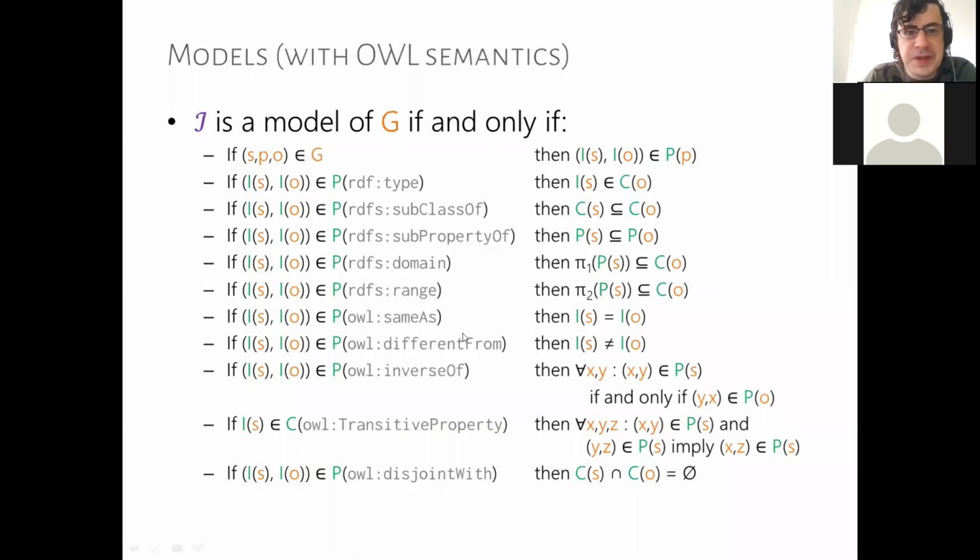Okay, so we saw the main idea of how to define the different features of RDFS using set theory and the first order logic of set theory. So these sorts of definitions here, and so on. Okay, so we could imagine defining all of the other features in a similar way based on what we've seen.